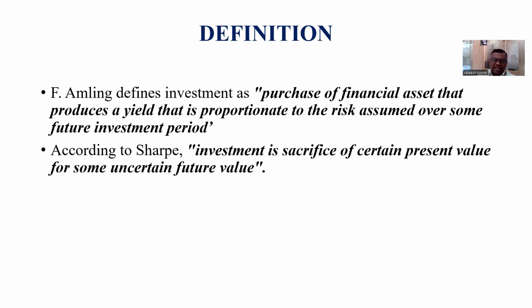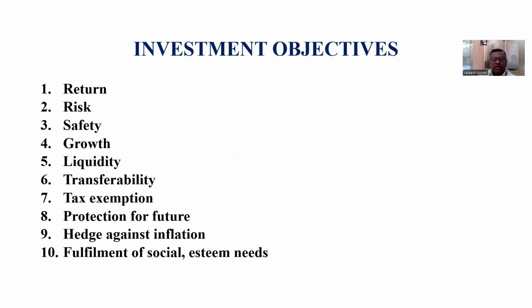Let us go to the last aspect of investment management, the objectives of investment management. There are basically 10 major objectives we are going to focus on. The first one is return. That means investment is always in relation to the return we expect. Unless there is a return, there is no investment we can expect. So there is always an expectation from the investment we make, maybe growth or maybe a continuous flow of interest.